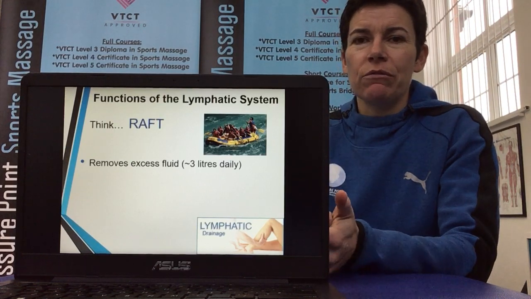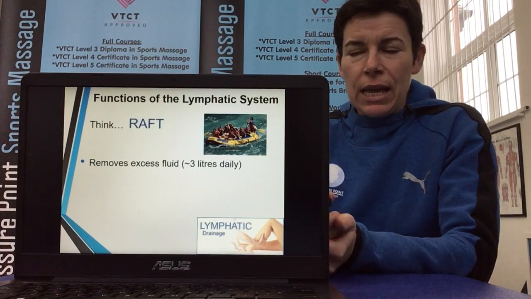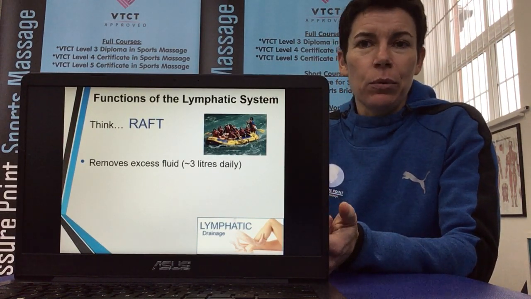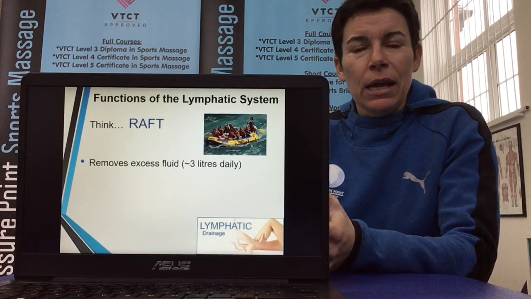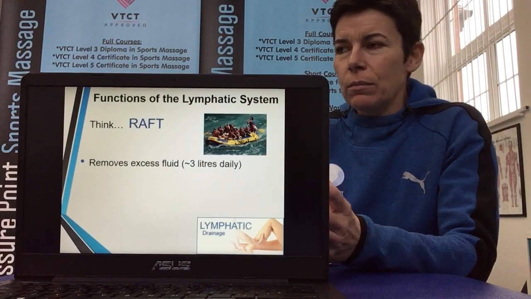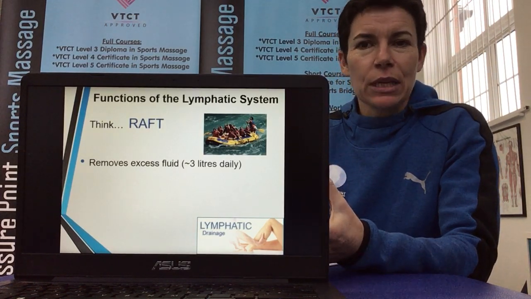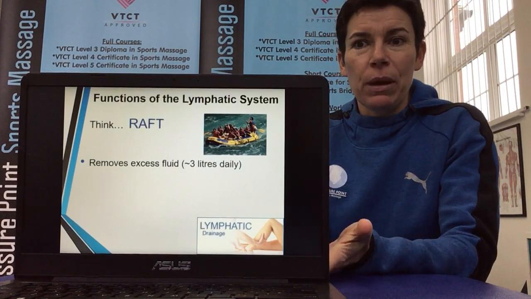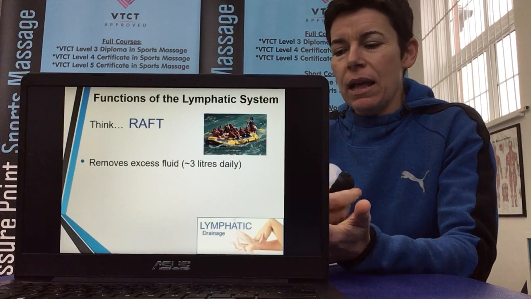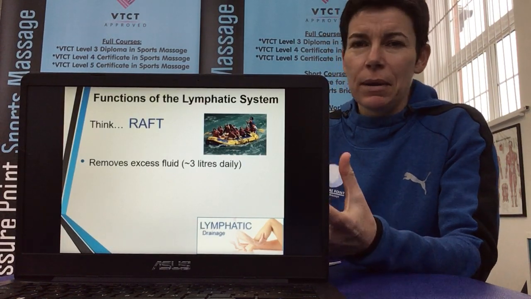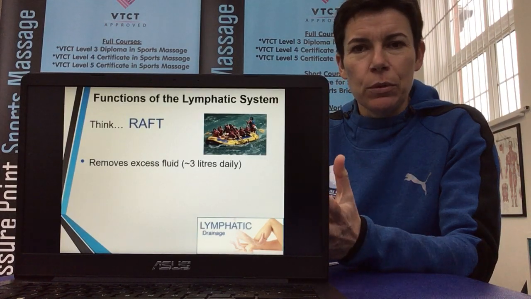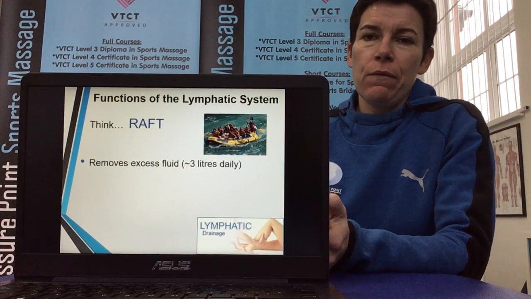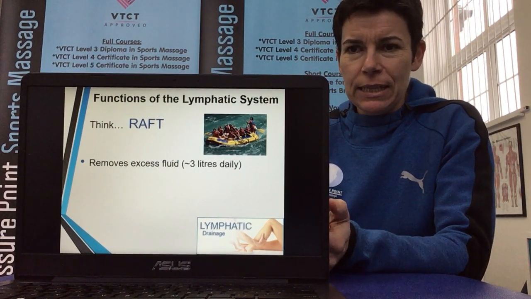Now where does this fluid come from? So fluid is found all over the body. And the fact that we are 70% water is quite incredible, thinking that we are pretty solid people. But the water will come from in the cells, so the cytoplasm, around the cells, the tissue fluid. Can come from the blood itself, the plasma. And any process that happens in the body, there'll be some leakage of fluid or dispersal of fluid between these different structures. So the lymphatic system can help remove this excess fluid, up to 3 litres a day.